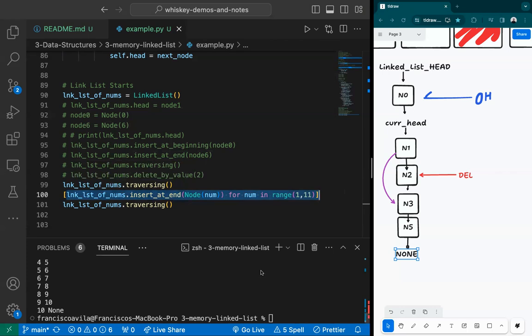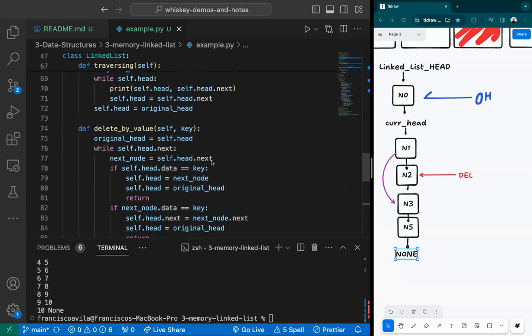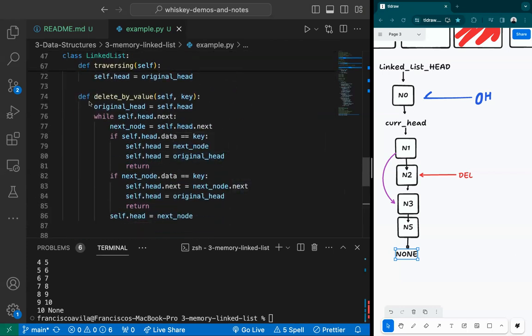See a question from Tyler. Sorry, would you be able to just really quick go back through the logic of the delete value? Yeah, of course. Let's go ahead and go through the delete value real quick. So the delete value is going to take a look at the original head. So it's going to grab head. It's going to ask while the head has a next variable. So if our head actually has a next variable, then I'm going to go into this while loop and execute this information. So this while loop is going to say, all right, well, the next node is self.head.next. All right, so now I'm telling it, this is currently my next node.